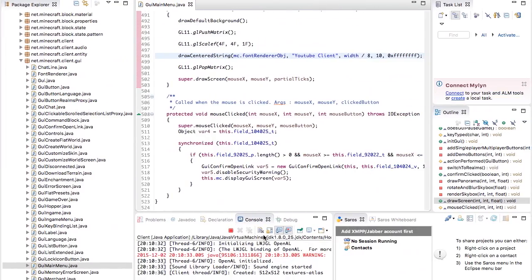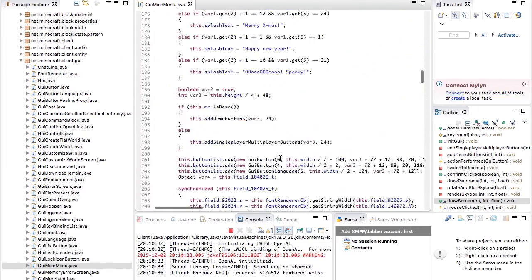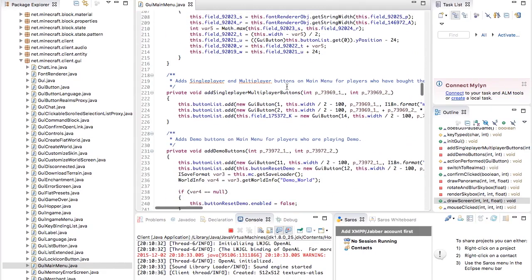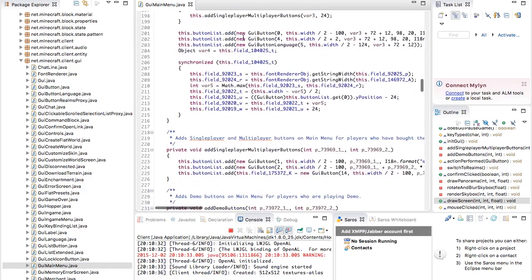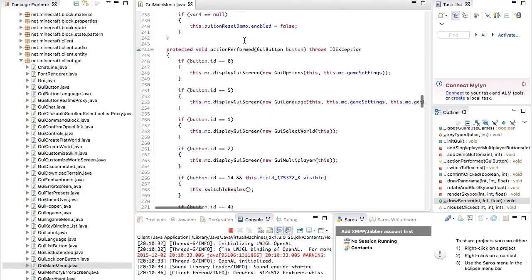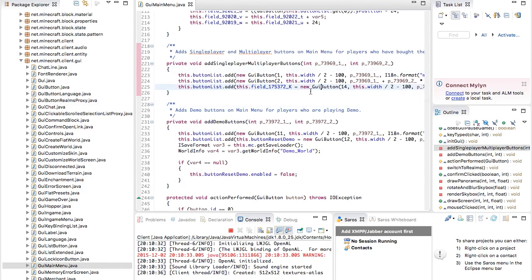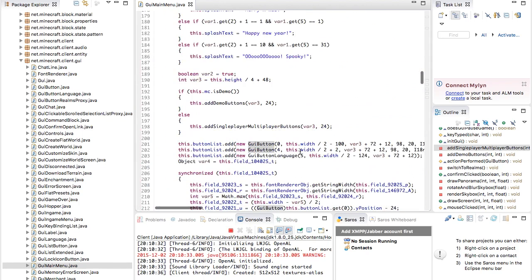Now, I want to get rid of that language button, because what we want to do is change it from a language button to a normal button. So search until you find, yeah, let's start here. You're going to change this new language, that's fine. Up here somewhere, you're going to see a language button. There we go.